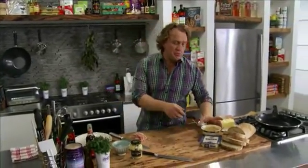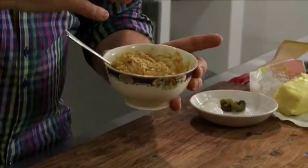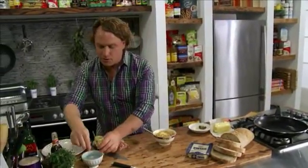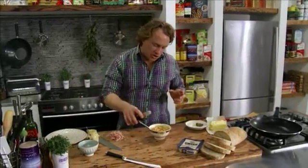What you start with is some Swiss cheese. And here I'll put one egg yolk and the grated cheese, and I'll put some mustard. About a tablespoon of mustard is perfect. Just pop that in there like that. And all you need to do is a little bit of cayenne pepper. I like my sandwich nice and hot, so a good sprinkle of that. And some Worcestershire sauce. There we go, about a teaspoon of that.